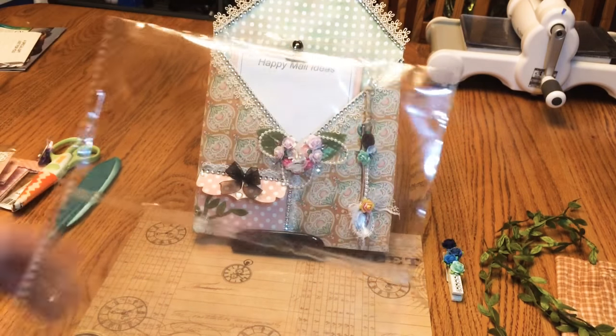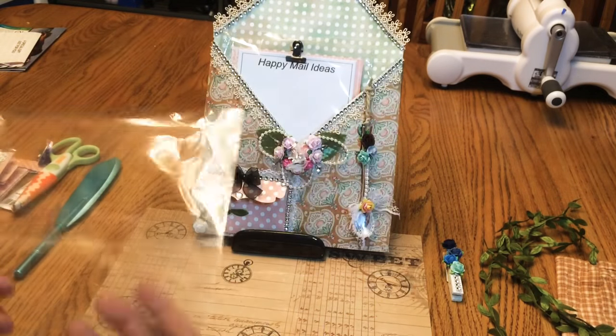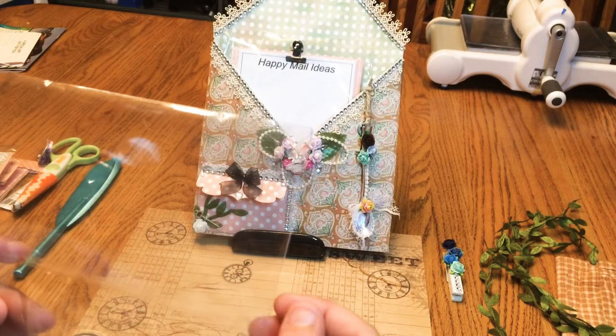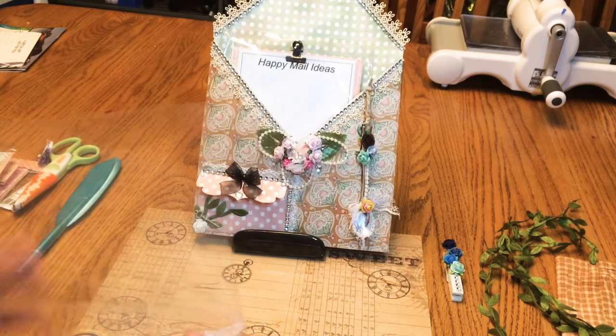I used my long metal ruler and just real quick went down it. I put a piece of cardboard underneath to not damage any of my surfaces, and I just went down it real fast. It cut it apart, plus sealed both sides. It sealed it right along the edge. I mean, it was perfect.